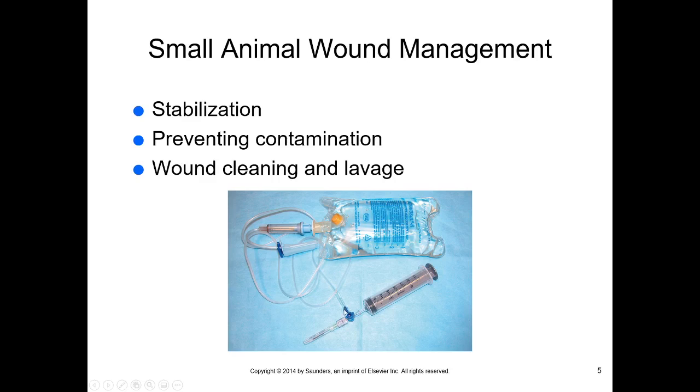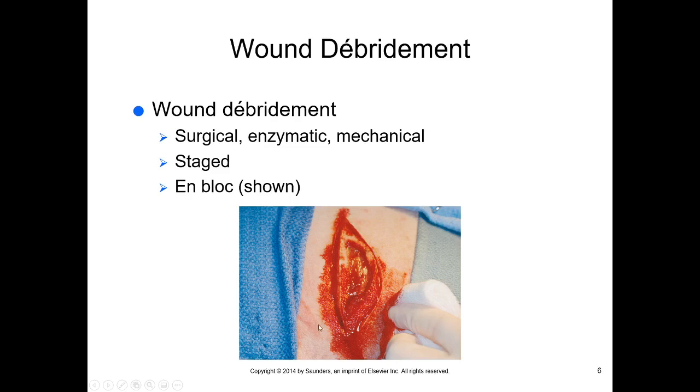What we can do is we can draw up fluid, we close it off to the needle, we draw up fluid into the syringe, close it off to the bag, push the fluid out of the syringe. That creates a nice stream to really debride and remove any debris in the wound. Think about a pressure washer versus a hose. Which one is going to get your house or your sidewalk cleaner? The pressure washer. So this is pressure washing the wound.